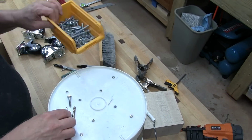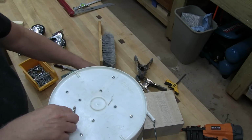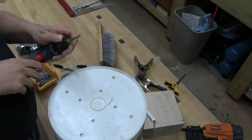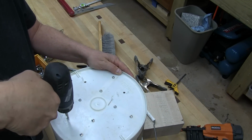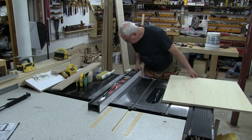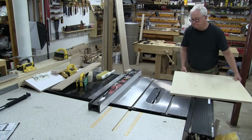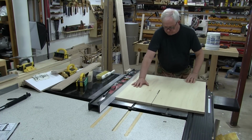Needed some 1/4 inch by 1 inch lag bolts. I'm going to use 4 of those to attach the bucket to the base. Drilling those pilot holes. Be ready for that. So here we needed the base piece. So the base is going to be 13 inches by 13 inches. Set the rip fence to 13 inches.